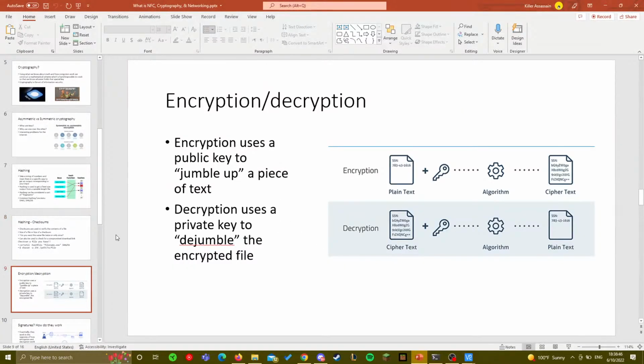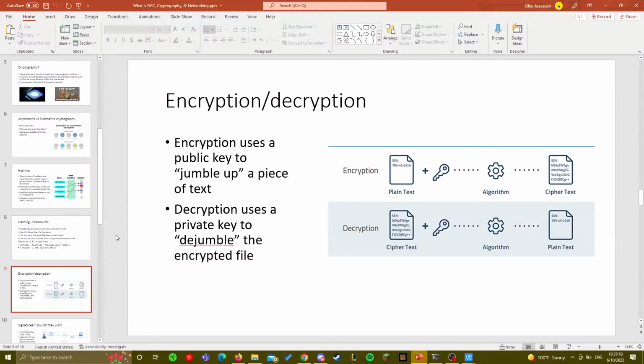Okay, and then now we're going on to encryption, decryption, right? So essentially, this is kind of rehashing what I just said, where encryption is where you take some plain text, take someone's public key. Let's say I want to send you a message. I'm going to take your public key, use it to create the ciphertext, send you that, and since only your public key is known, no one can reverse that and figure out what's in the message.